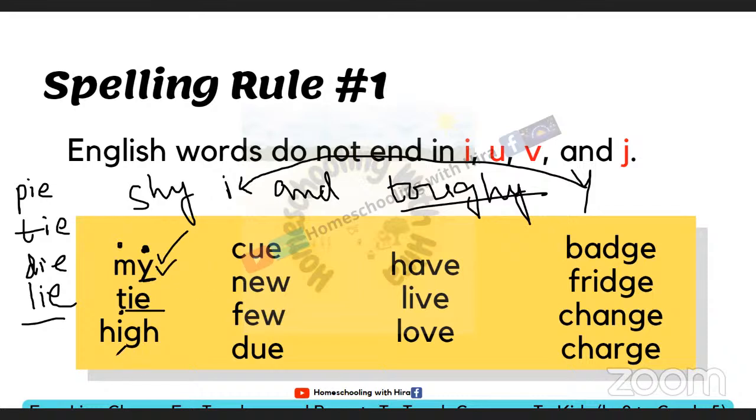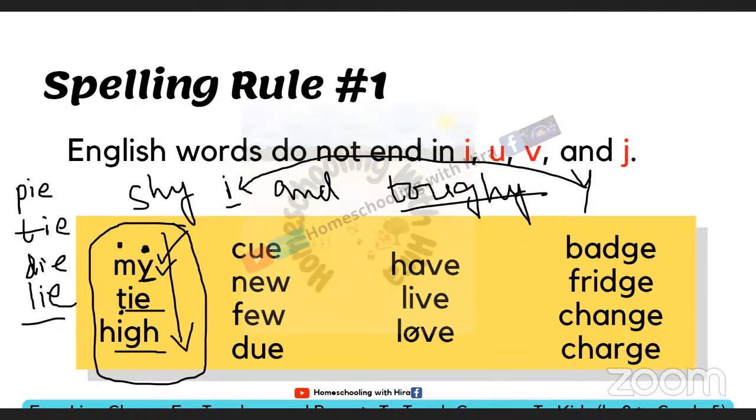Another spelling for I at the end of English words, since we cannot write single I, is IGH. For IGH, again, we have just a few common words. If you want to learn all these things, there is a separate video in which I have given the list of these words. Okay? So please, if you want to learn more, watch that video. Some common words that end in IGH: high, sigh, nigh, thigh. These are coming to my mind. You can have the complete video for this.